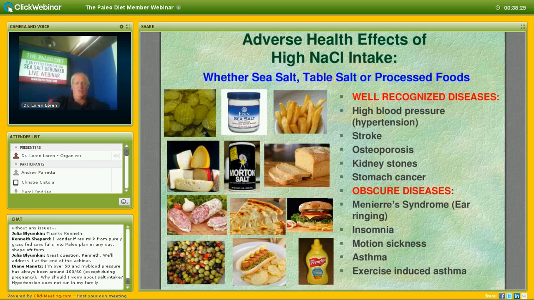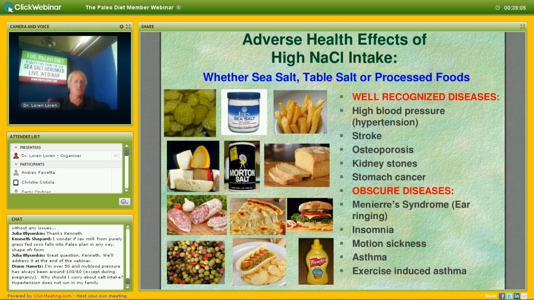Everybody here recognizes that blood pressure is influenced by high salt diets. Not everybody is salt sensitive. Only a certain percentage of the population are salt sensitive in terms of their blood pressure. Nevertheless, there are other effects of salt that we now know over the long term are not good for us, even if we don't have high blood pressure. It predisposes you to stroke if you live long enough. It predisposes both men and women to osteoporosis, kidney stones, and stomach cancer.